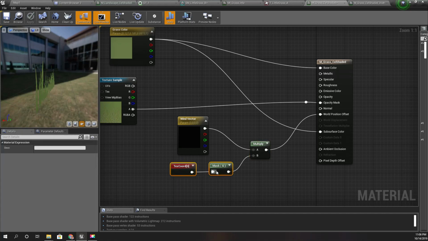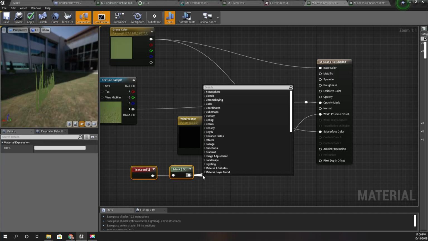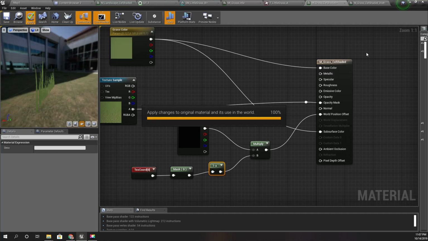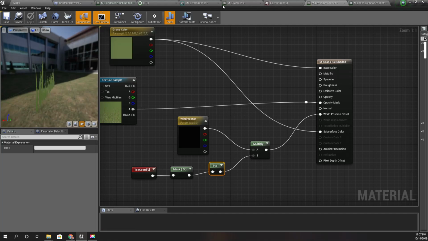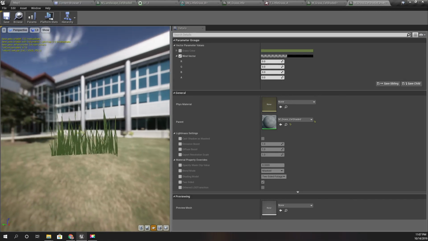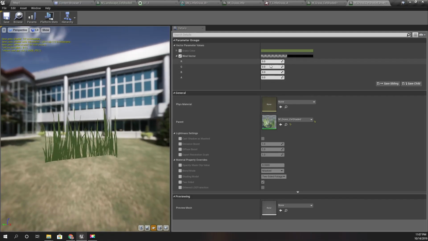So what I have to do is get the 1 minus value and then multiply this. Instead of the top part, now the bottom part will stay still while the top part moves like this.